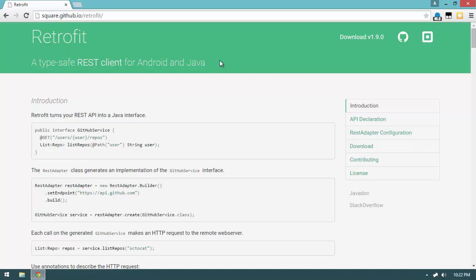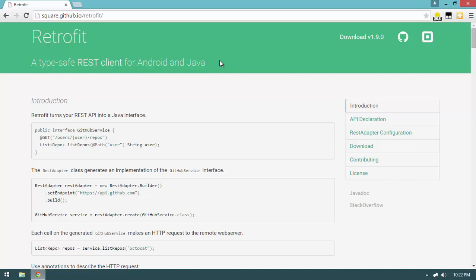Now, the application that we're building is very dependent on the API, and we will be using Retrofit for virtually all of our HTTP traffic. So if we need a web request done, we're going to use Retrofit to do it. Now, Retrofit is very simple and straightforward to use, though very powerful, and reduces the amount of code you have to write significantly. So in this video, I just want to introduce you to the core concepts of Retrofit.